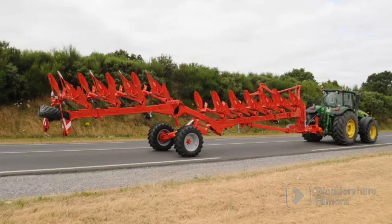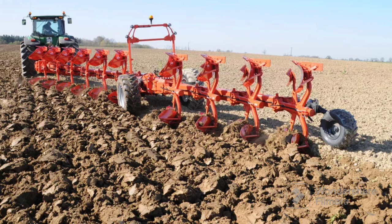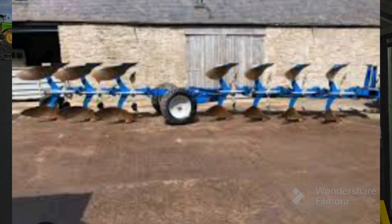Moving on, you have what's called a wagon plough - for the bigger ploughs going from maybe seven or eight furrows up to 14 or 16 in some cases. You've got a main plough at the front running on two wheels - one in the furrow, one on land - and then another section attached onto the frame at the back, giving you another reversible plough. I have used a wagon plough - it was four plus three, so four furrows at the front and three at the back: a seven-furrow reversible wagon plough.